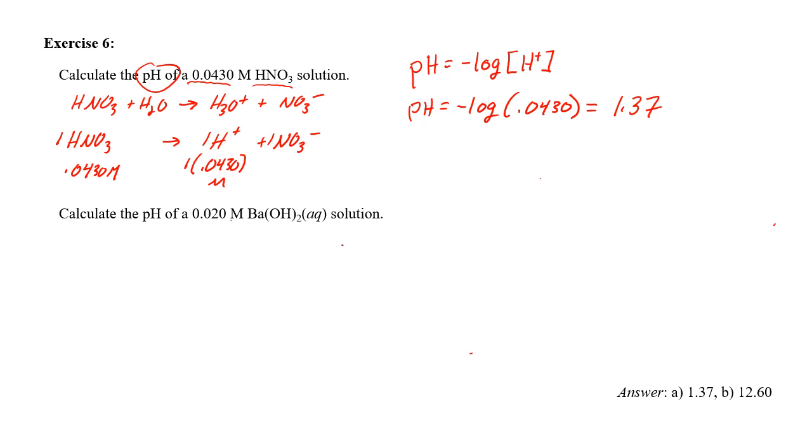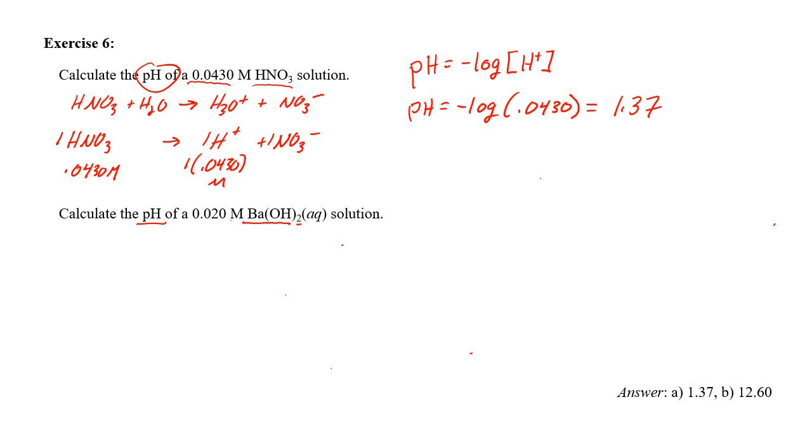Okay, now let's take a look at the next one. Calculate the pH of a 0.02 molar barium hydroxide. That's a strong base. So the pH calculation will not be as straightforward. We're going to have to take a couple extra steps. First, we have to consider the stoichiometry here. Notice that there are 2 hydroxides per formula unit. That's the first thing to notice. Second thing to notice is that the hydroxide ion concentration at best can first only get us to the pOH. So we're going to have to do 2 steps.